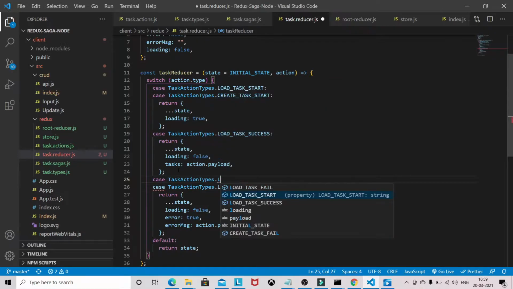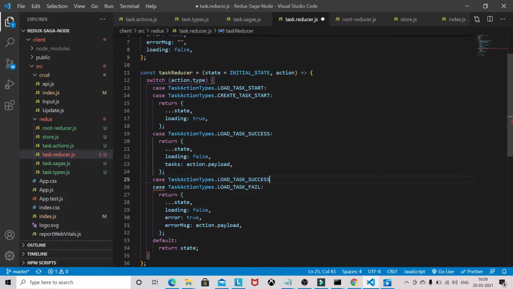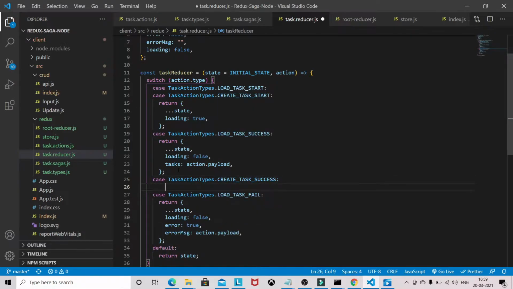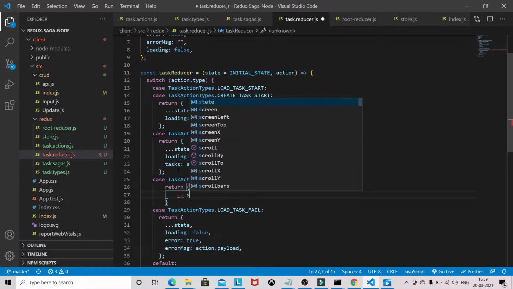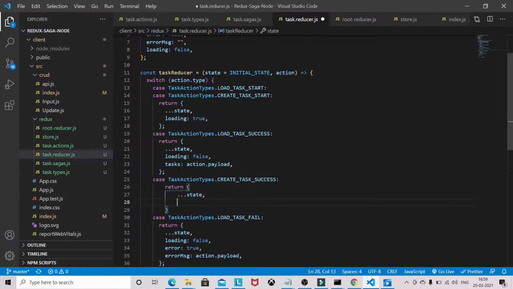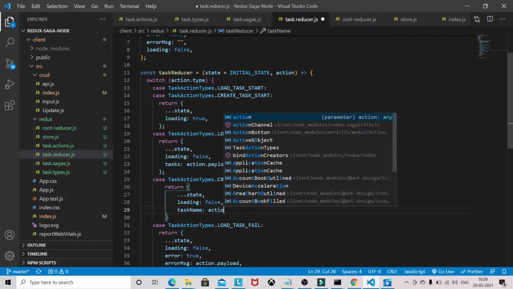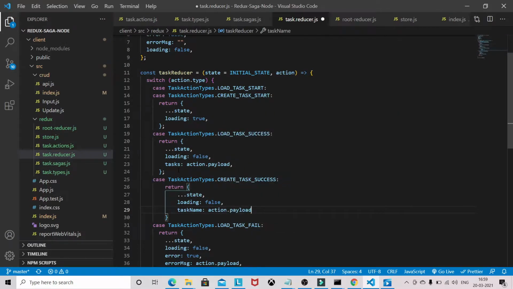Task action type load task success, not load, create task success. So loading will be false, and task name will be action payload.